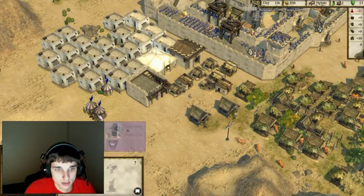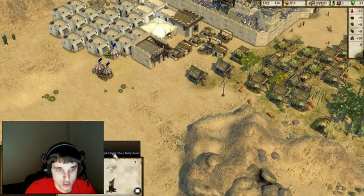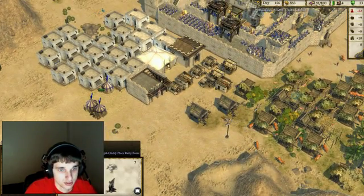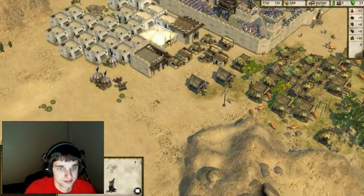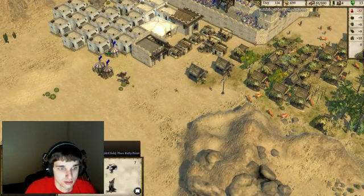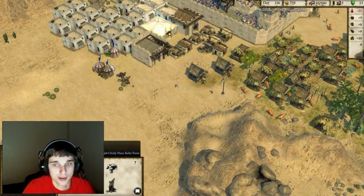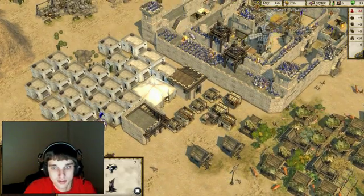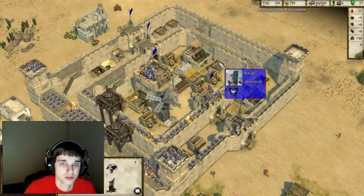But to make siege equipment, it's literally brain dead easy. You don't need to make anything. You just need to click on it. Before, you had to make engineers to come build your siege equipment. Now you just click on it, which I guess is kind of okay, but at the same time, it's not as realistic as it once was.